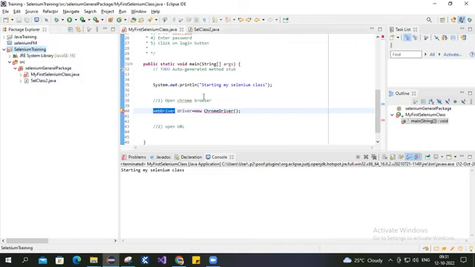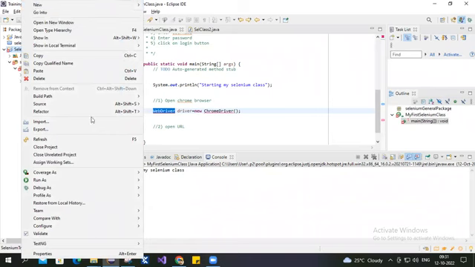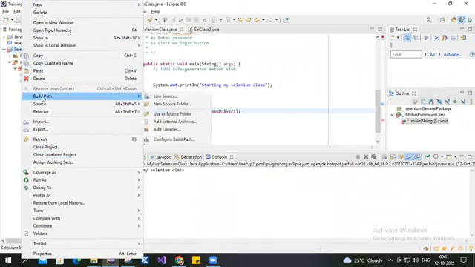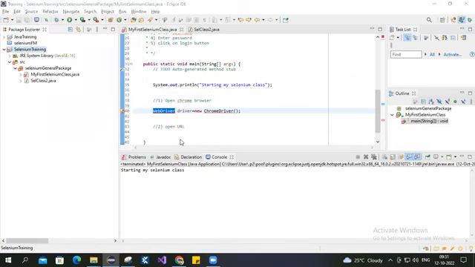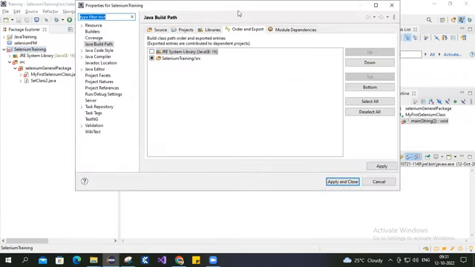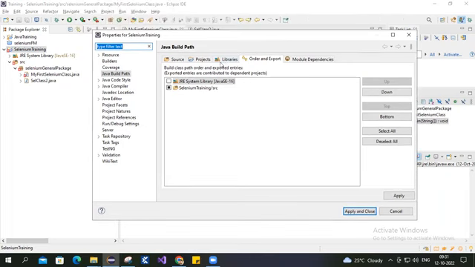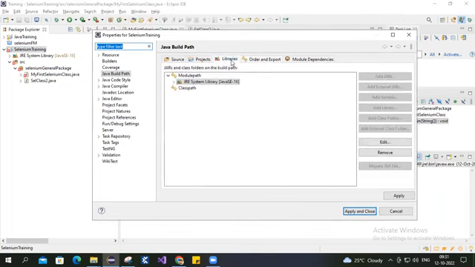So how to do that? Basically, to import any jar files, you just have to right click on the project, go to build path, and then configure build path. If you click here, you would get a window. In this window, you have the libraries section, right?